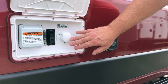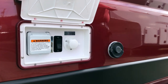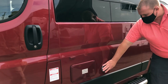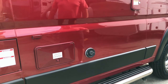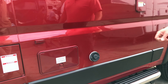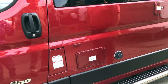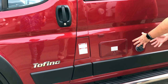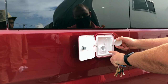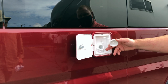Fresh water hookup location is here — for city pressure hookup you don't need to use your water pump; you're running off the pressure of the water itself. If you're dry camping, the fresh water fill is up here — this is where you fill your holding tank, and then you run your pump to draw from it. This is the exhaust for your Truma Vario heat furnace system — hot air comes out of there, so keep away from bushes, foliage, or anything that could heat up and catch fire. It does have a diffuser so the heat doesn't shoot straight out. When filling, if water comes out of this breather valve, the tank is totally full.